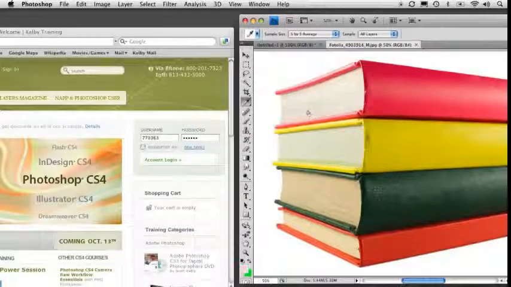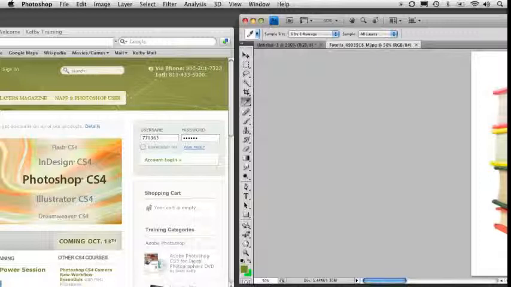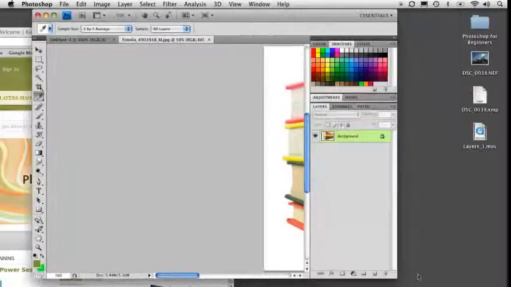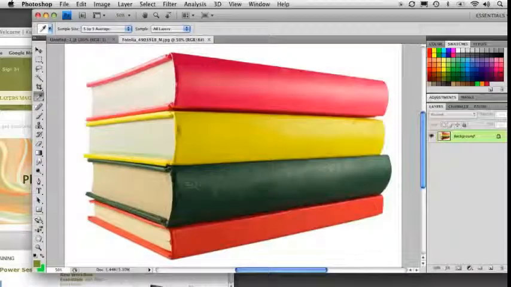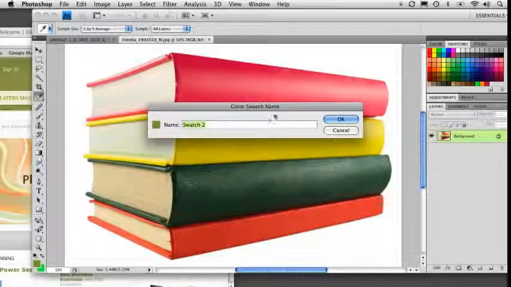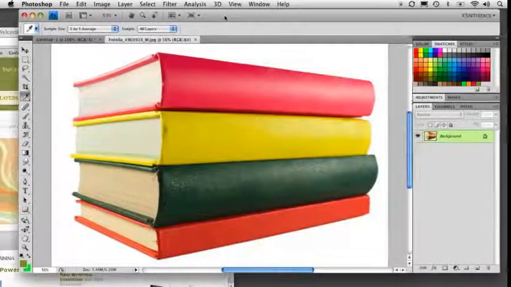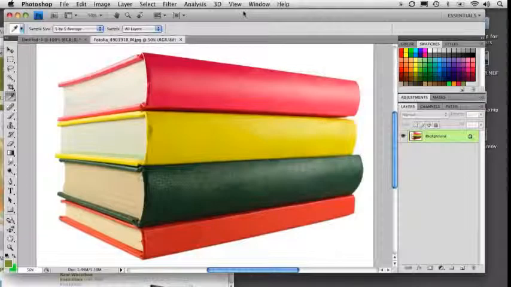If I click on my image here and just not release the mouse, but just click and drag, you'll notice that it's continuously sampling no matter where I drag the mouse. You notice the foreground swatch. If you keep your mouse click held and drag outside the document, you'll notice that we go into the browser and it's sampling all those colors inside the browser. So we're sampling that green area, and when I release, now Photoshop has that color sampled, and we can now save that in our swatches panel as a color that we saved from outside of Photoshop. So that's the various ways to access and save colors inside of Photoshop.